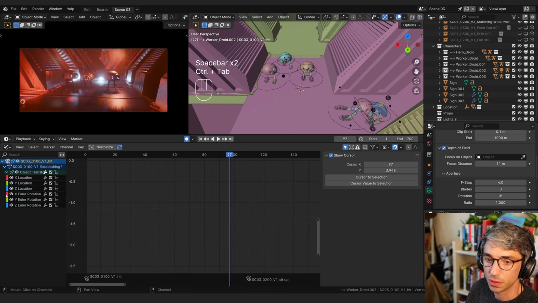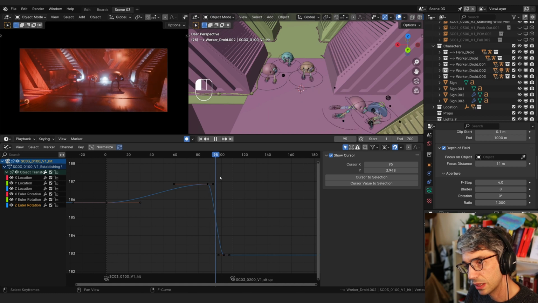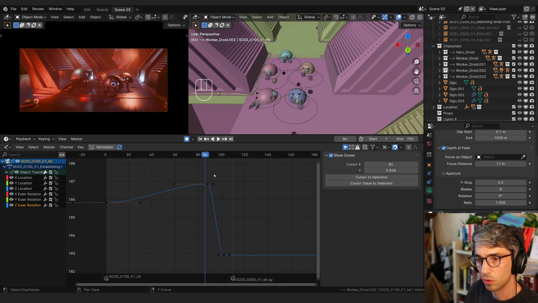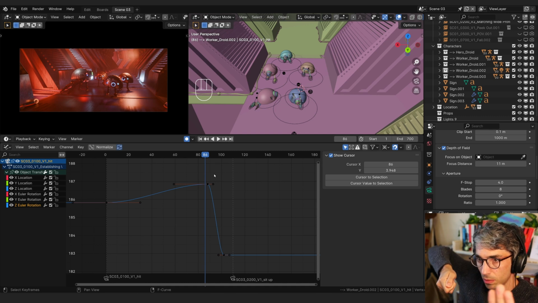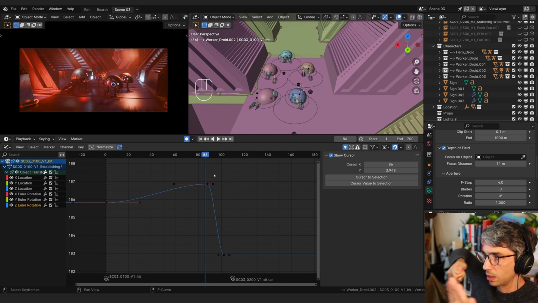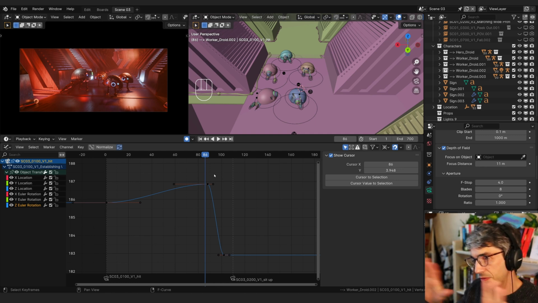Let's have a look at the curves on this camera, specifically the rotation. Right now it's pretty linear, pretty normal, but the idea is if this was to happen, the camera operator would probably react. If you've got the tripod and you're waiting for it, as soon as the guy comes in, you quickly move and you're going to have this sharp kind of motion, you're going to buff it into it.